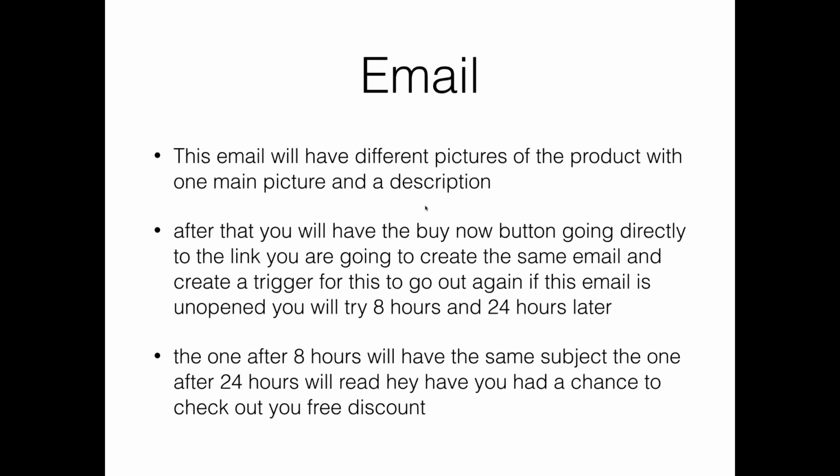All right, so now you're going to create the same email. You're going to duplicate the email about 3 times, and the reason is, what if they don't open it within the first hour? So what you're going to do is create what's known as a trigger. This is for dynamic emails. The trigger is going to happen if they do not open that email. They will receive another email 8 hours later.